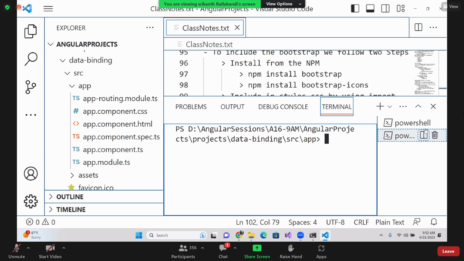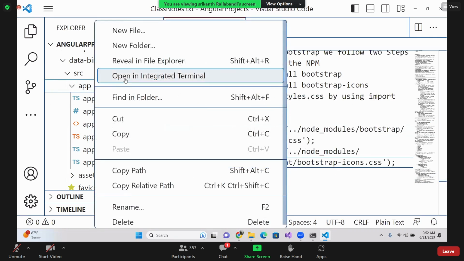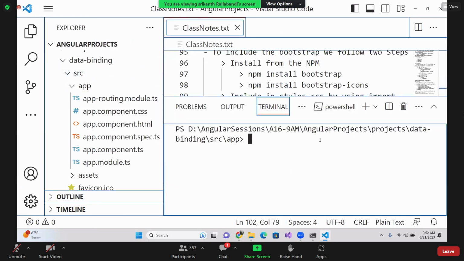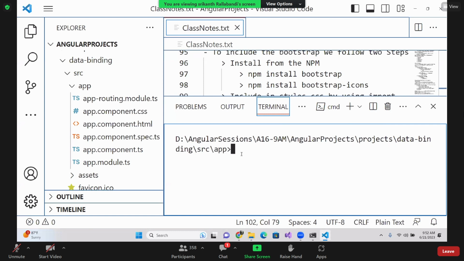Now you see, right now we are in PowerShell, but I don't want to go with that. I'll be using the normal command prompt. And now I want to create a component.